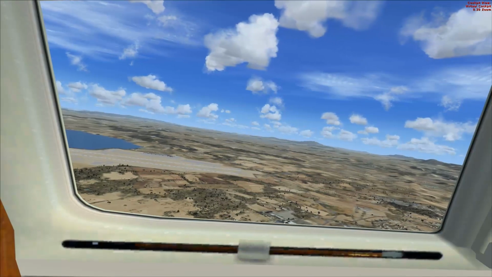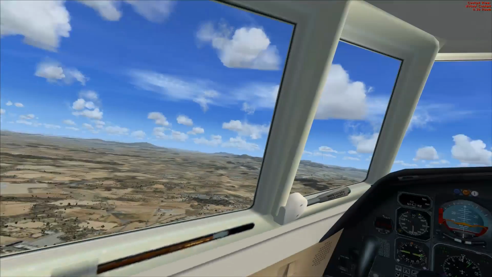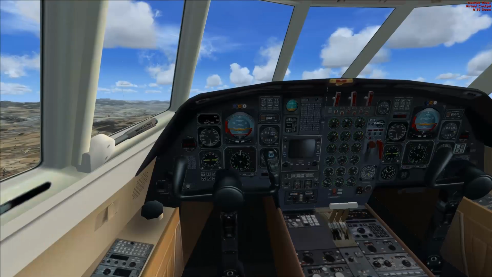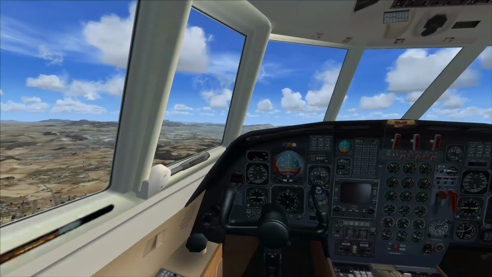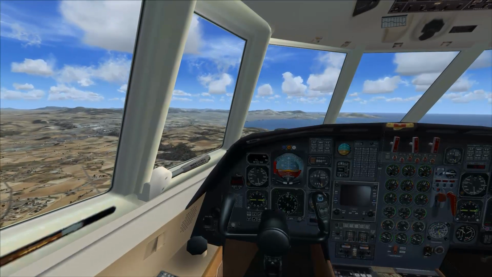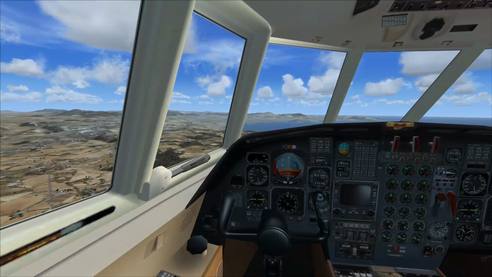Capacity of this aircraft would be 8 to 9 passengers. We would have a crew of 2, potentially even a relief crew if we were flying far enough, but chances are it would just be a crew of 2. Our maximum speed is Mach 0.86, that is 915 kilometers an hour, 494 knots, or 568 miles per hour, whichever figure you prefer.